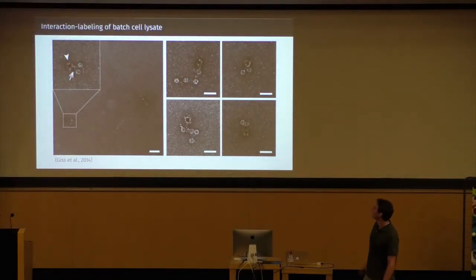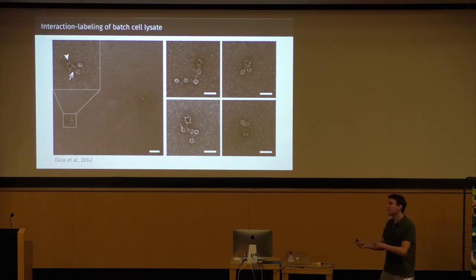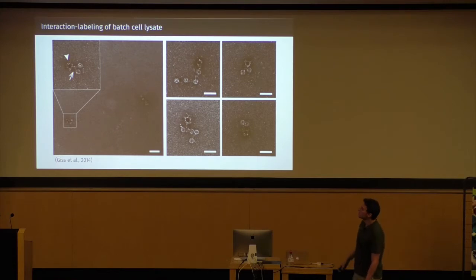So what was done here was, in the first fishing step, apoferritin was fished out of cell lysate. Then in the second fishing step, this apoferritin was used as a bait for ferritin antibodies. And in a third step, these ferritin antibodies were labeled with immunogold. Then the magnetic nanoparticle was cleaved off, and then the remaining stuff was written to a grid.